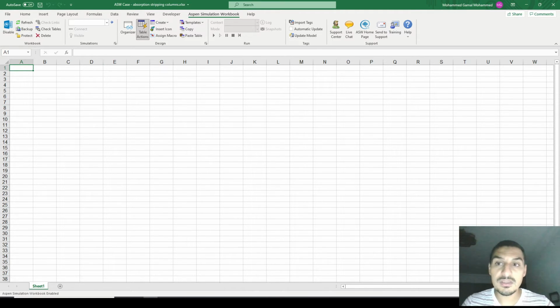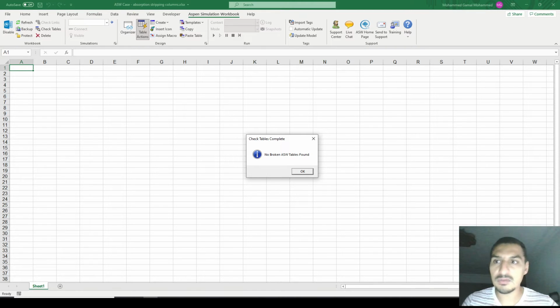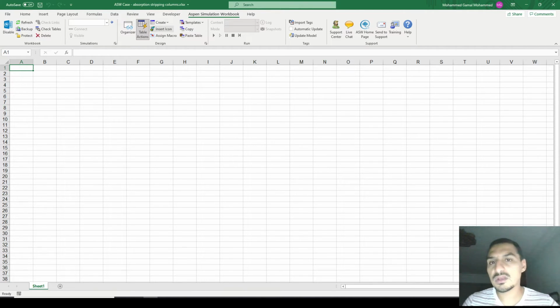But here you see that I don't have any files here because I haven't linked anything to the software. And here you see that the check links are not active because I don't have any links. The check table is gonna tell you that there are no broken tables found because I don't have any tables at all. So this is not gonna do anything.